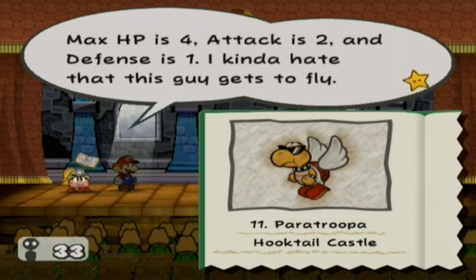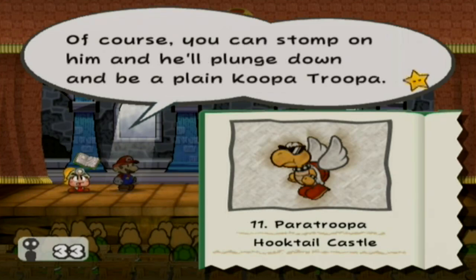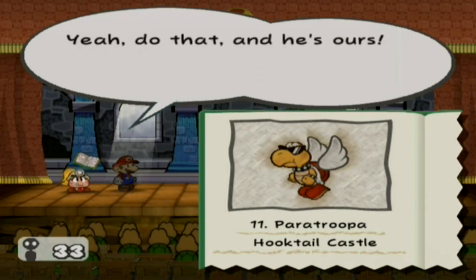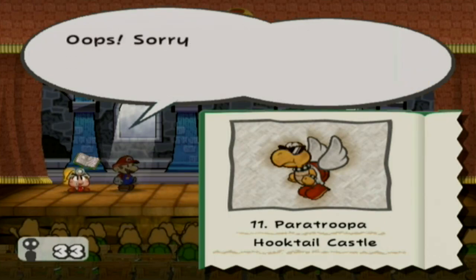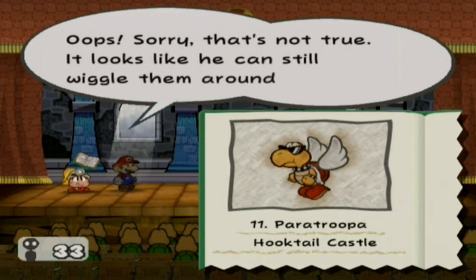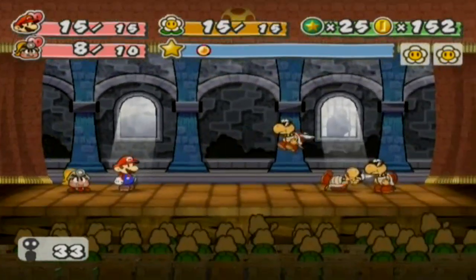I kinda hate that this guy gets to fly. Of course, you could stomp on him and he'll plunge down to be a plain old Koopa Troopa. Yeah, do that and he's ours. Stomp again to flip him, and his arms and legs are useless. Oops, sorry, that's not true. It looks like he could still wiggle them around a bit. He does that, did not get the super guard.